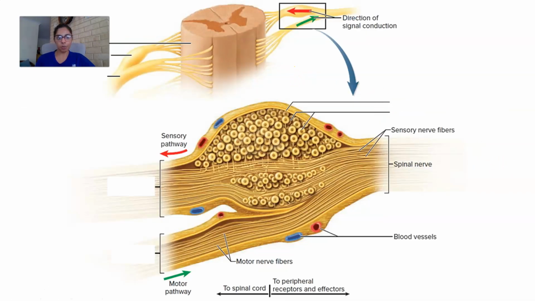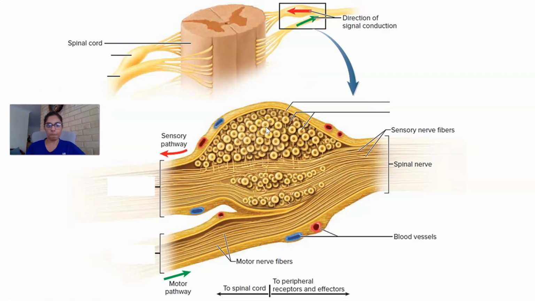Here I'm just showing you an image containing the dorsal root ganglion just enlarged, so you can see that here. So what we have is the dorsal root ganglion, and like I said to you before, this is a collection of nerve cell bodies, which is why you get this swelling here. It's not just one, it's many of them. And you have sensory neurons, so individual sensory neurons, and the collection of them in that dorsal or upper portion of the spinal root is called a ganglion. So this is what this is looking like here. So this is the dorsal root ganglion. This is our mixed nerve.